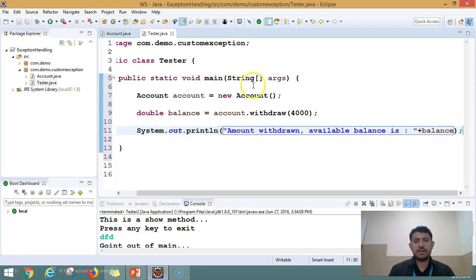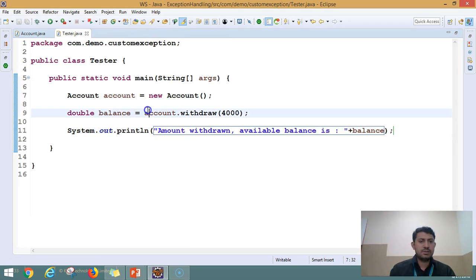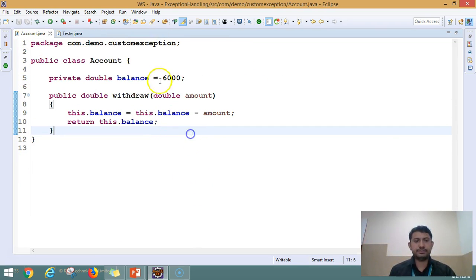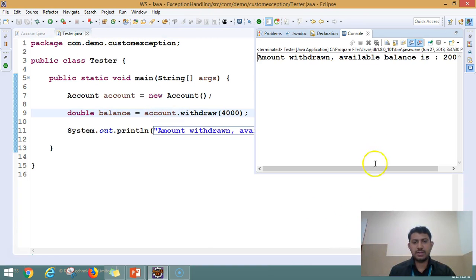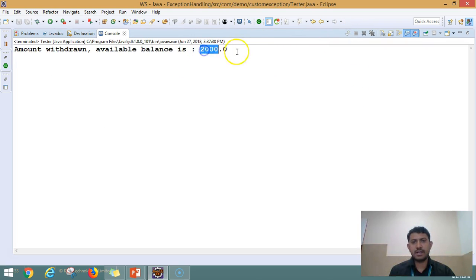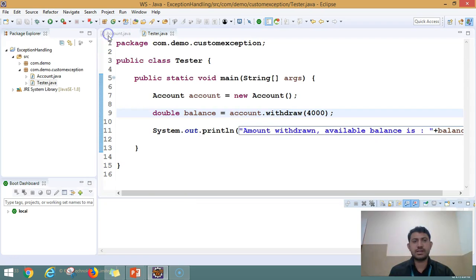That's a very simple code I have written. Now let me run it. I'll just right click, run as Java application. 4,000 rupees has been withdrawn from 6,000 and the remaining balance is 2,000, and that is absolutely correct.